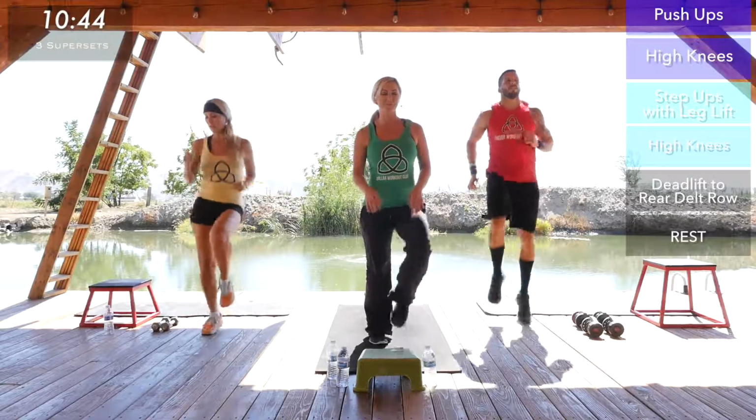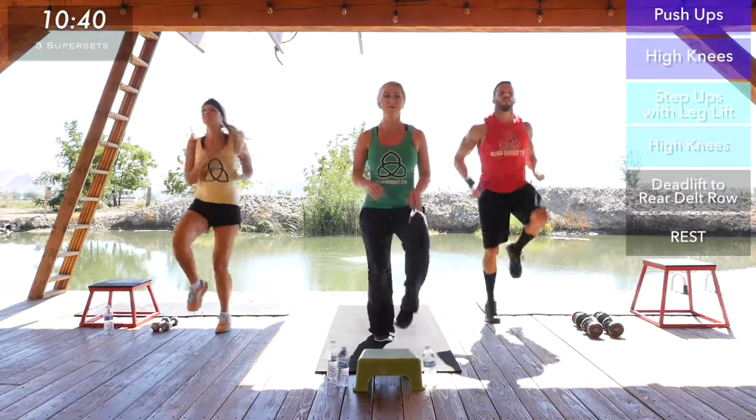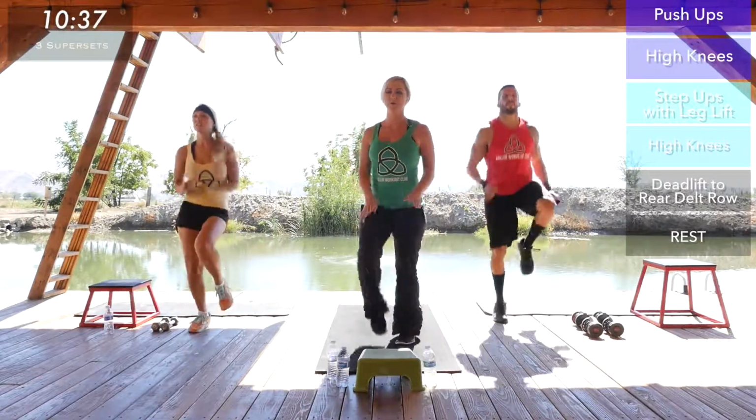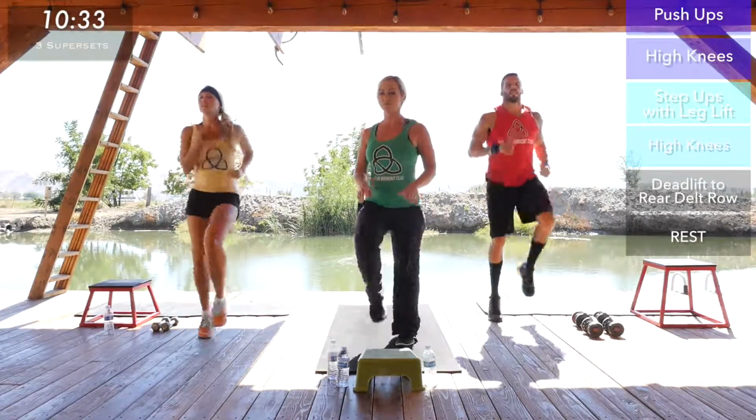The key here is that the reason that we've designed these workouts the way that they are is to bring your heart rate up for the 2.5 minutes where you're doing active work. And then you get that 30 seconds of rest. So it's really important that you don't rest while you're doing the exercises.